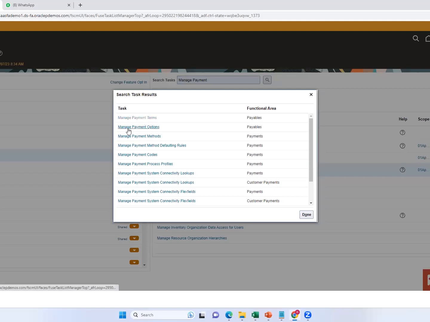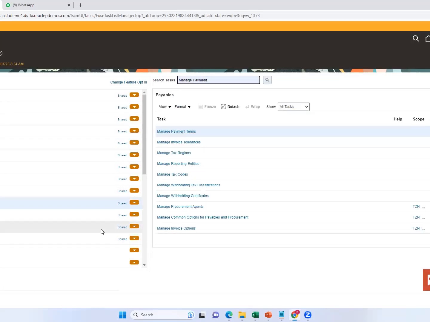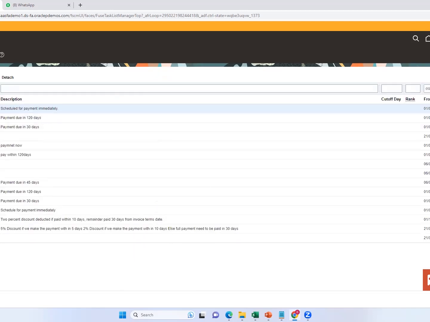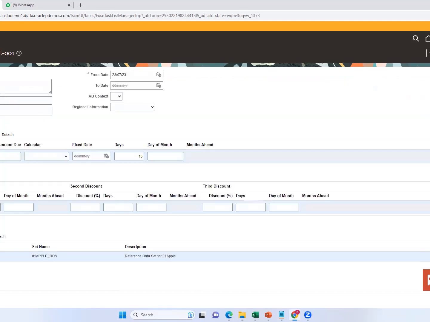Now I will show you one payment term. Whenever we create payables payment terms, for example, I have predefined one payment term, RAL 001, and assigned it to this reference data set, 01 Apple RDS, which I have already attached to my business unit.